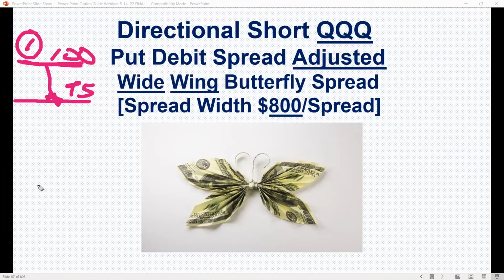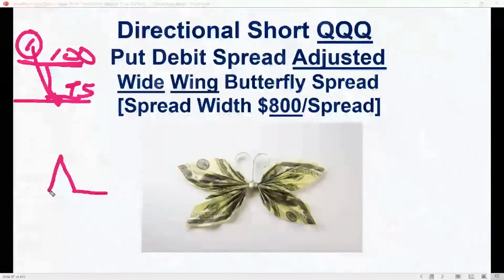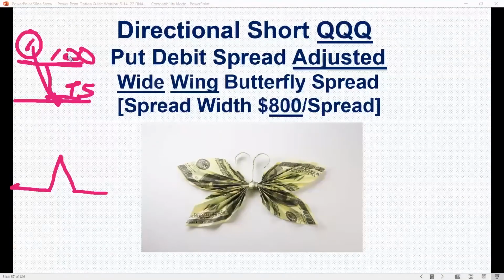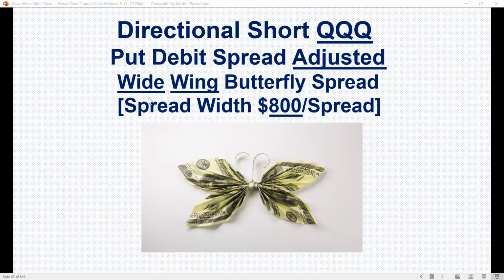All right, so this is what we did. We originally had a put debit spread like this, and then when it hit down to a certain target area, we adjusted this into a put butterfly, reduced our risk super low, which then provided us potential for a huge return on capital, but we had our risk virtually down to 0. So very cool thing, but you can do this with options, nothing else. We'll do this for you.